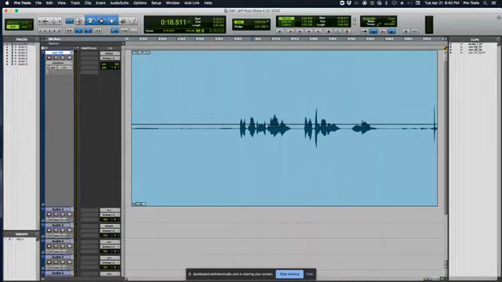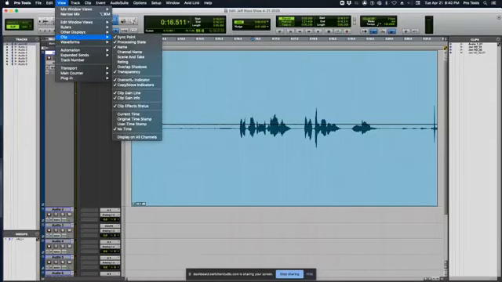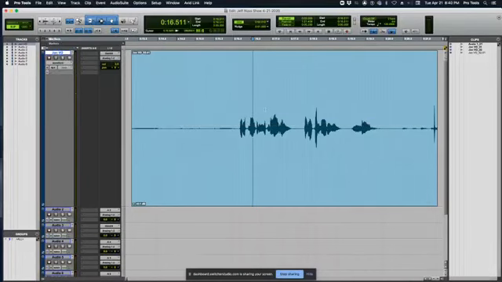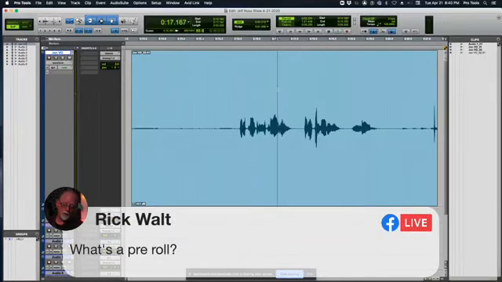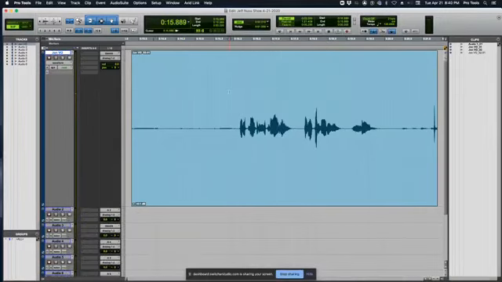So the upper half of, let me get rid of this view real quick. View, clip gain line. Okay. The upper half of the clip is the selector tool. This is just like a selector tool or a cursor in any other application, Microsoft Word or a text editor. Where do you want your cursor to land? It's the little I beam. That's it. You drop it. That's where playback is going to start, right?